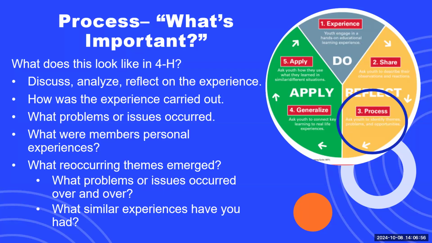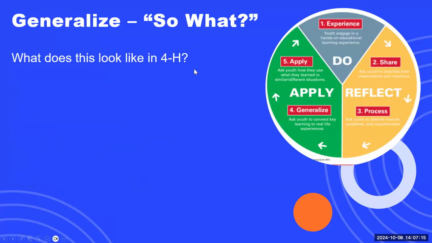And this is where you start to do that application process. So what similar experiences have you had like this? Have you had similar problems? Have you had similar successes? Did you feel the same way about this activity as you did about another opportunity in your life? So this is where we start to really move into the apply. The apply, or the generalization, is the so what.